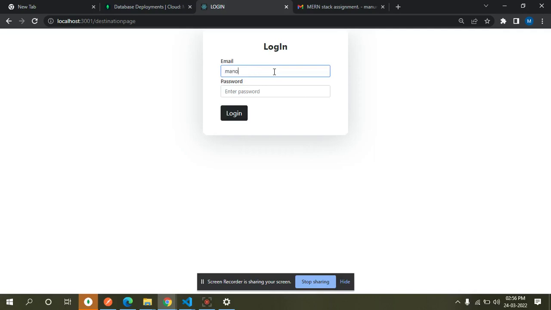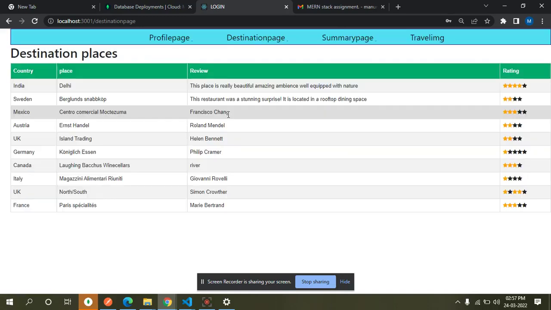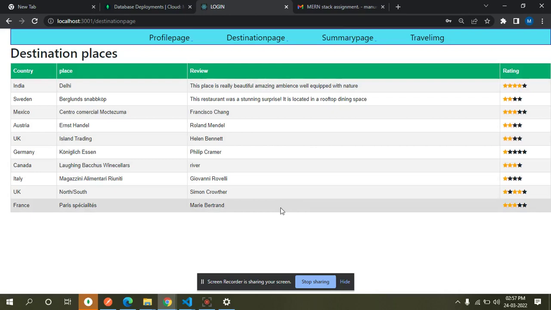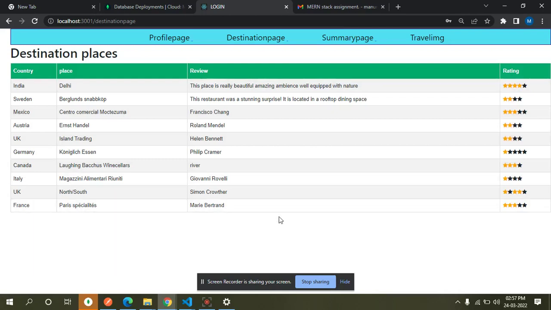There you can update our email ID, and we can get into the home page. Here I entered 1, 2, 3, 4, and it will be taken directly to the home page because we have already stored our data in local storage.